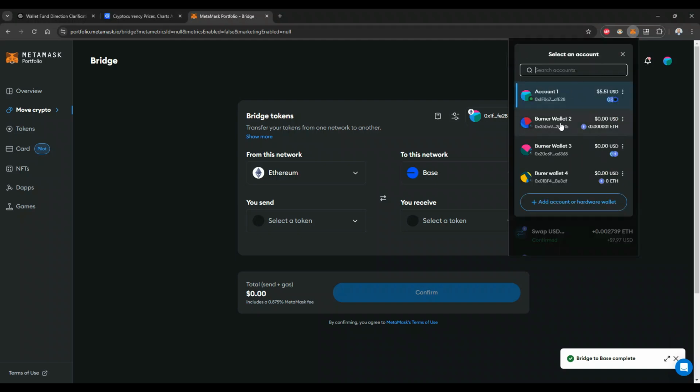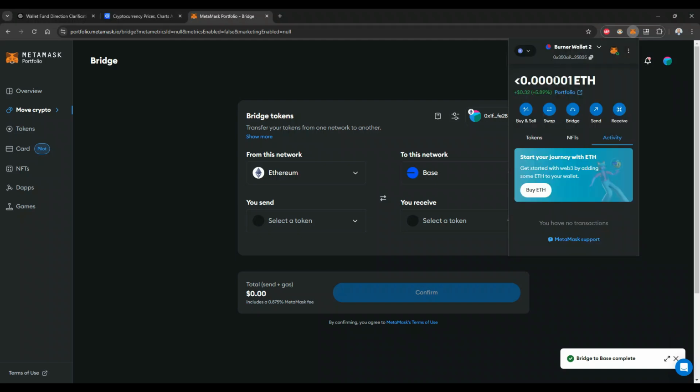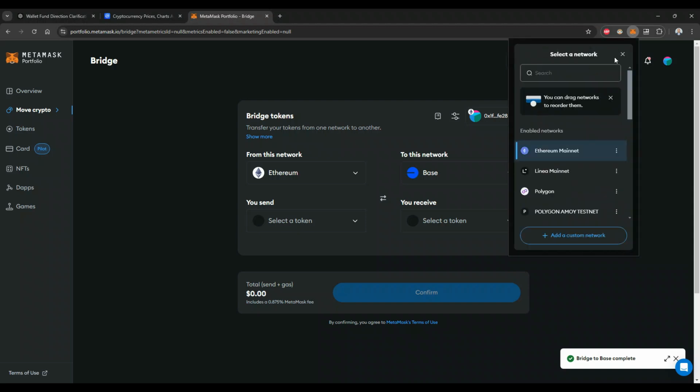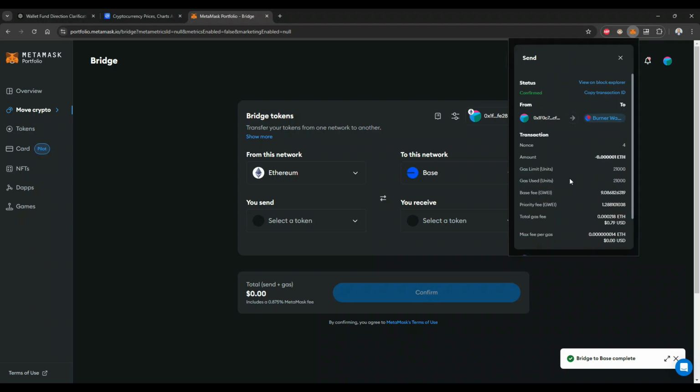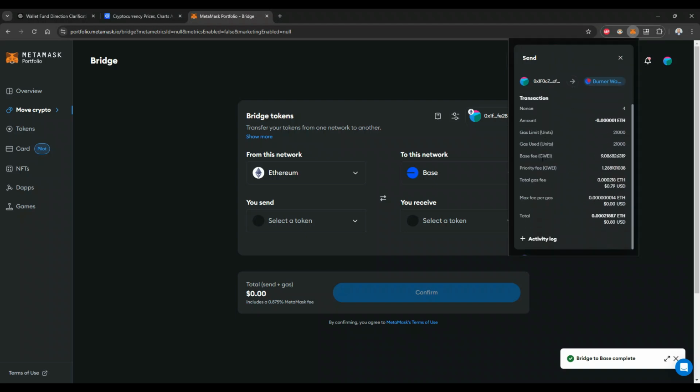If I go to my second wallet, which is this one, I can see that I have this very, very few Ether that have been sent before from my account 1. We can also check the transaction here.